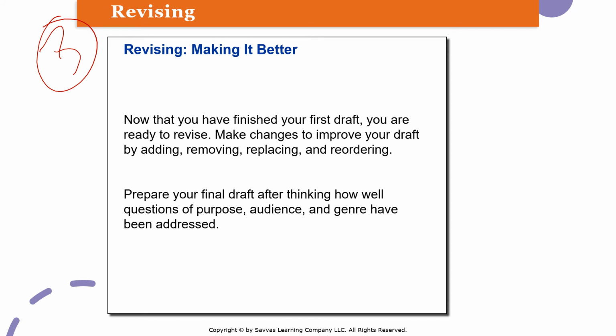So we have to keep this in mind. I have to make this draft better. How? Now you've finished your first draft. You see, we call it only a first draft. You are ready to revise, make changes to improve your draft by adding, removing, replacing, reordering. Prepare your final draft after thinking how well questions of purpose, audience, genre have been addressed.